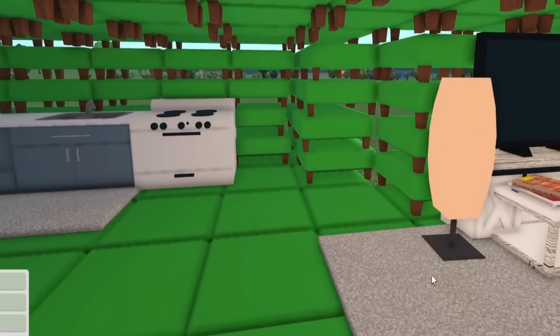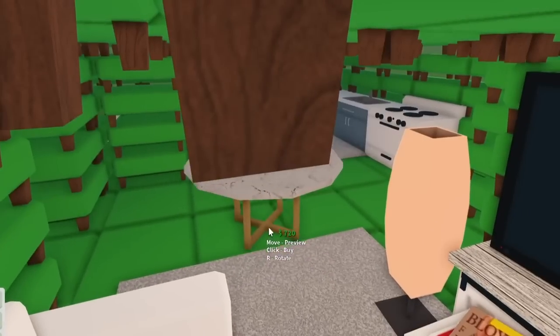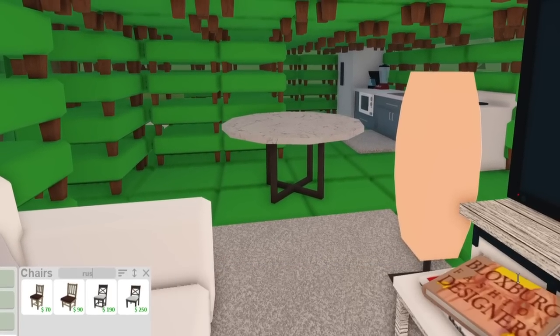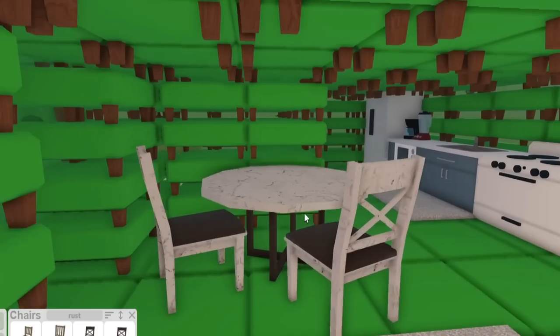Then I think we can actually add a dining table right here. We'd have a little dining spot. Oh, wow. Maybe here. Maybe there is a good dining spot. I'll do that. And then we could have some rustic chairs. I already feel like I know what I need. Two chairs would be great. Let's just put it right there. Oh, it's kind of in front of the bathroom though.